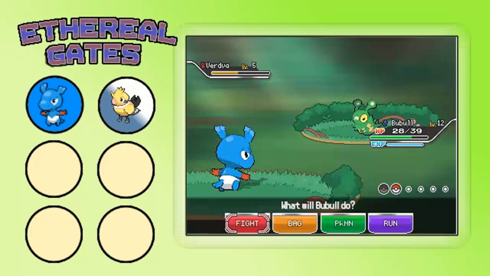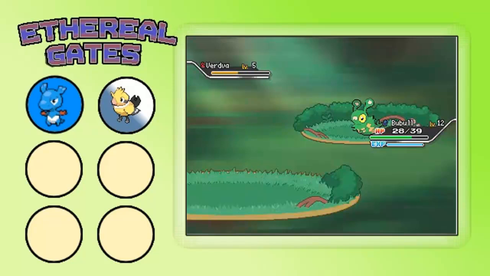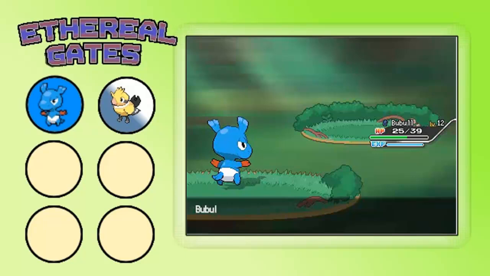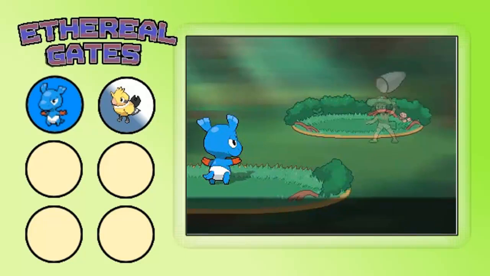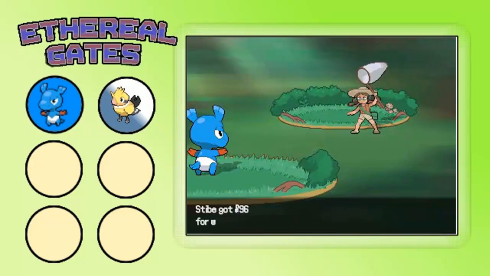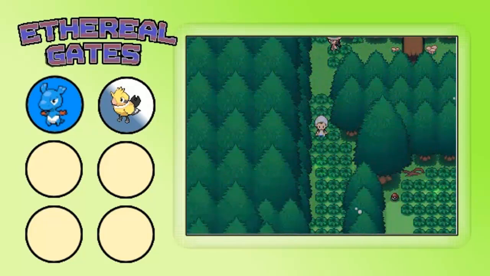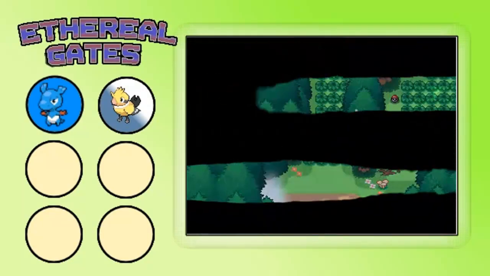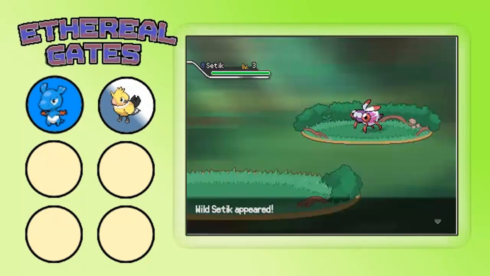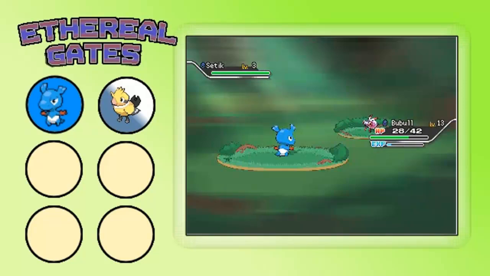Who just string shots us. That's a big deal. Although now he's faster, but we can take it out, get that level up. We are very near actually leveling up, but I believe here is the end of the forest. One more wild encounter though, another static, level 3. Not that interesting, we can just run away.